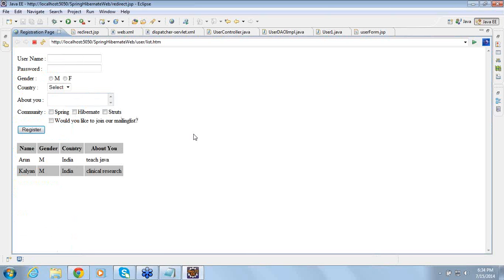So you go and fetch all the data, and again you get an empty object for the form. Any questions on this part?